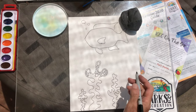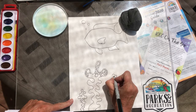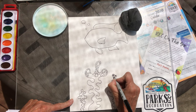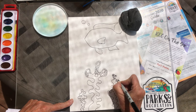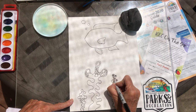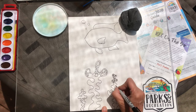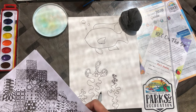So you get the idea on that one. This guy, I'll do something different. Let's see. I'll stick with the circles theme, but I'm gonna make little dots with a swirl. Dots with a swirl. They're not gonna be perfect. That's okay. They kind of look like eyeballs. So that's how we'll do that one.